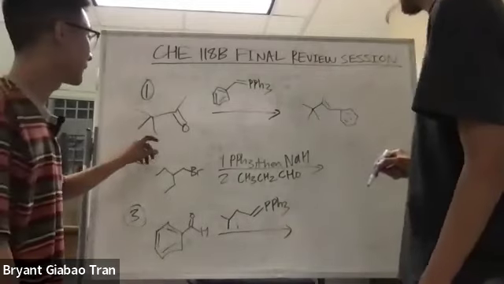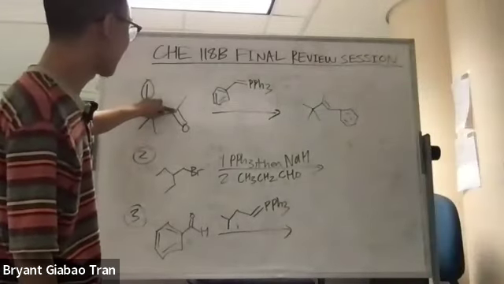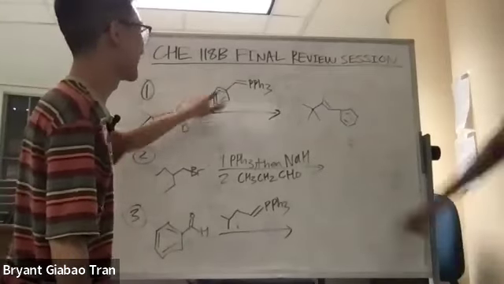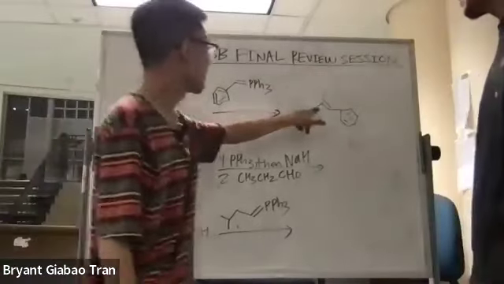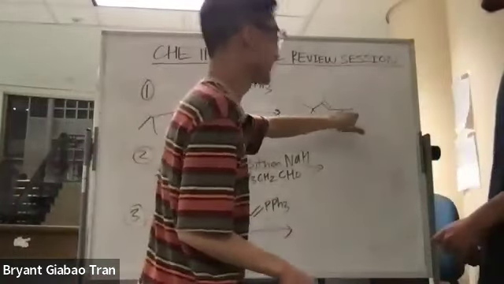We got to be careful here because this is the carbonyl carbon and that's the allylic carbon right there. So the double bond is going to be between that carbon and... oh wait, that is the double bond. Right, never mind. It's going to make it trans, right? Yes, it will make it trans.